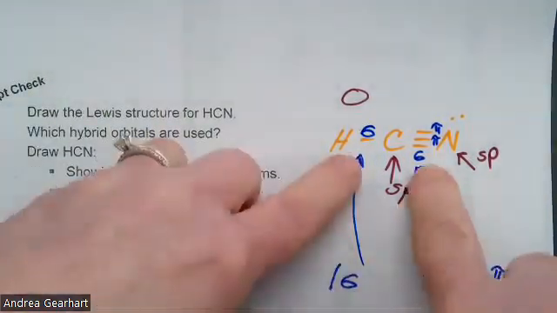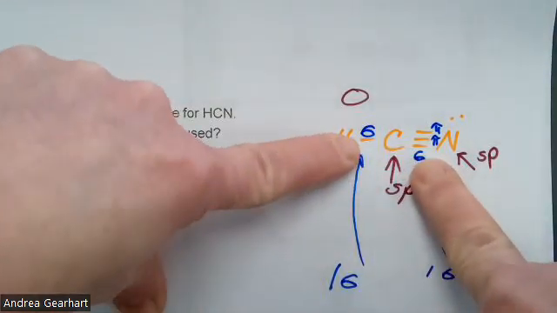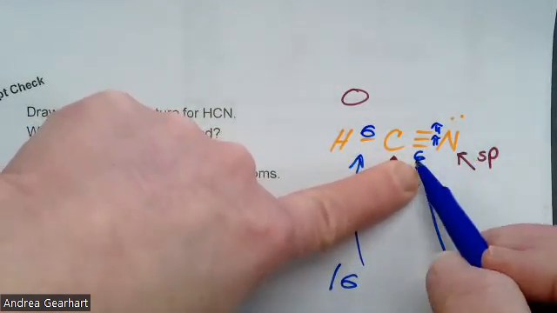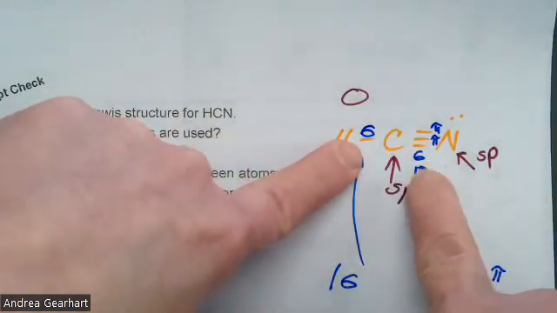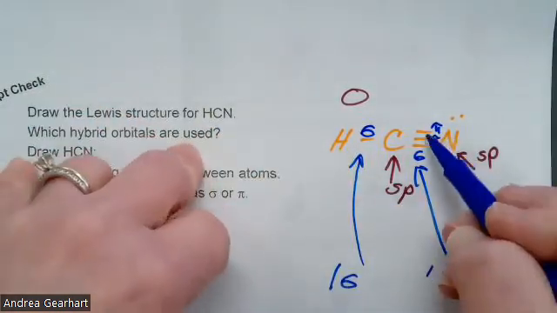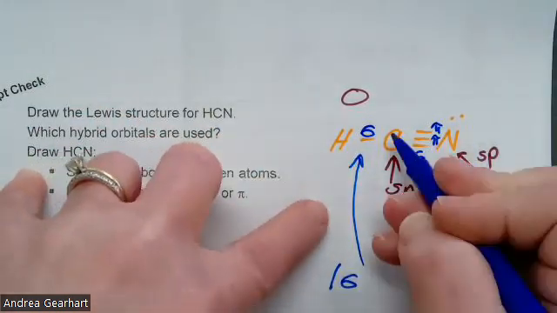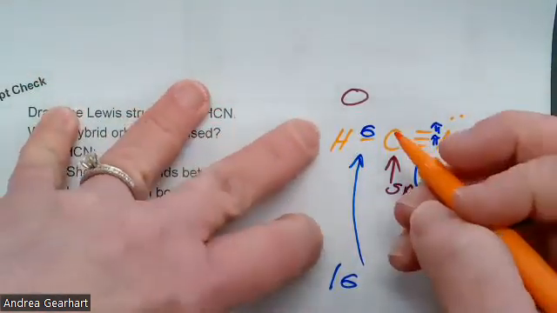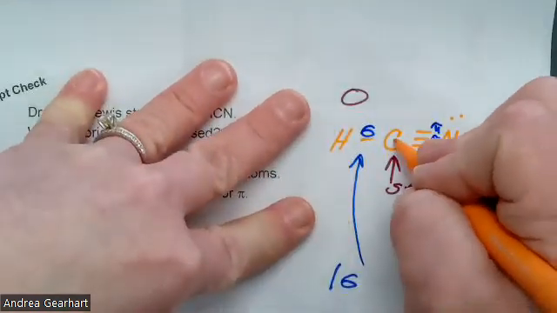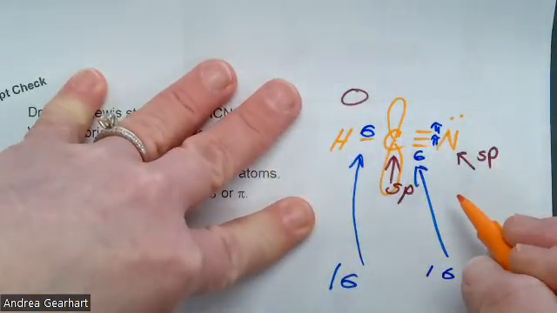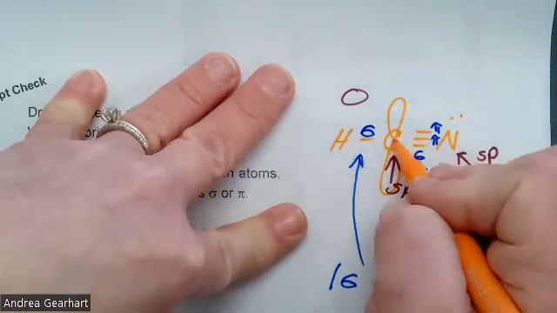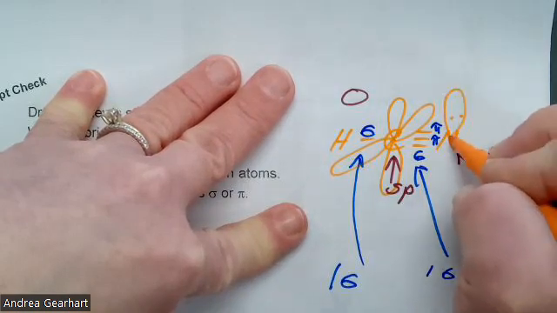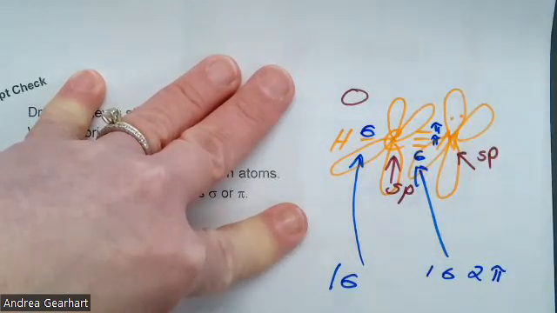So carbon needed sp hybridized. Nitrogen needed sp hybridized for its lone pair and then the sigma. So we have 2 sigmas on carbon. That's what we needed to hybridize. And then the 2 additional are going to be the unhybridized orbitals. And we know that p orbitals will be above and below. And if we want to say this is the x-axis, then in front and in back. On nitrogen, above and below, in front and in back.